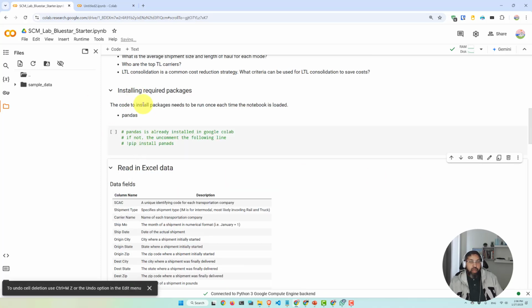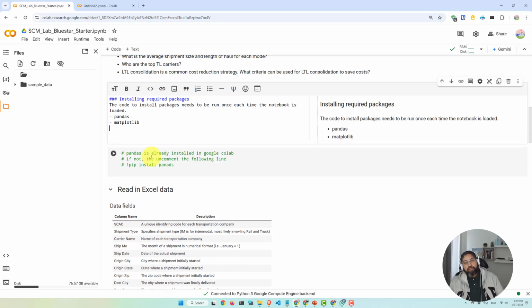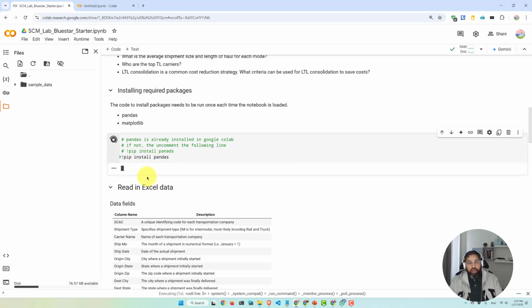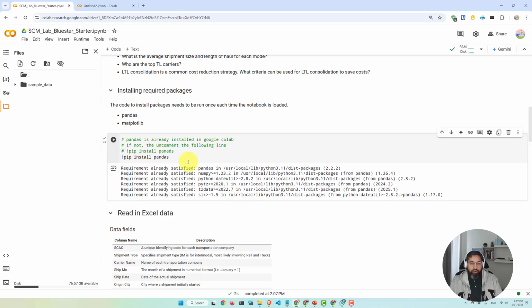Okay. Now the couple of packages we're actually going to use in this lab are pandas and matplotlib, and these packages are already installed in this software, so we don't have to do anything. But if they were not installed, you would run a command like this, exclamation mark pip install name of the package you want to install, and if you run this, it'll tell you that it's already satisfied, it's already installed, right?